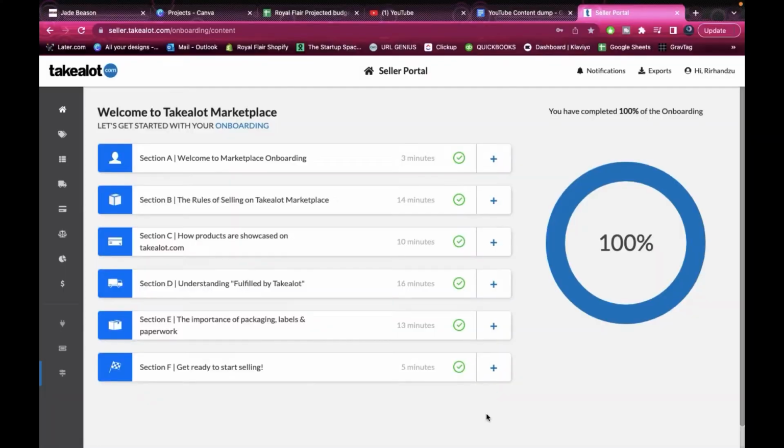Once you have registered and completed your storefront details, you will be able to access your Takealot seller account, but your dashboard will be locked, meaning you can't do anything until you complete the onboarding process. The onboarding looks a little like this. This is what the onboarding screen looks like. We will take a closer look at the onboarding page just now.